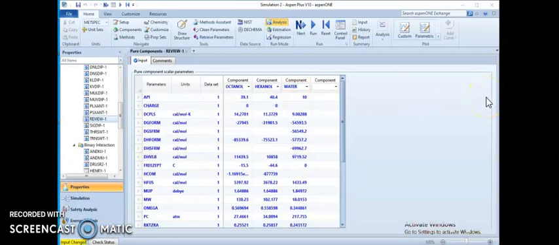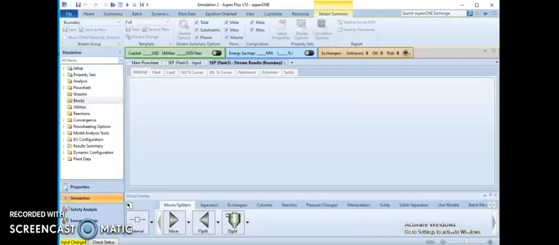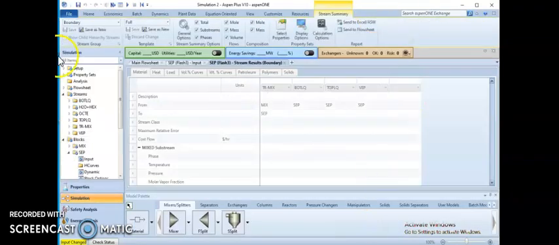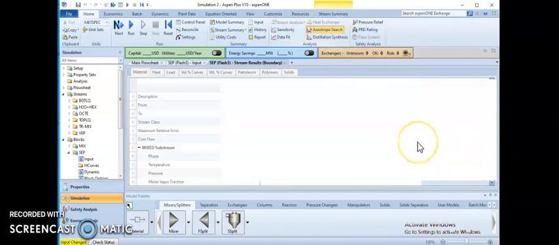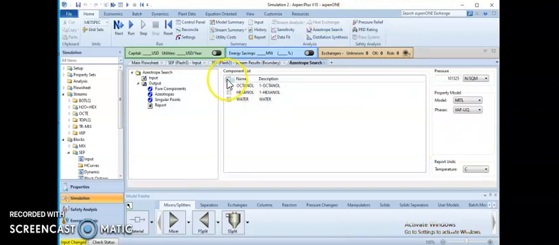Okay, before going to the further purification process, let's go back and see if there is an azeotrope or not. Let's search for azeotrope formation. So let's go to the home tab and click on the azeotrope search, and we can check if azeotropes are being formed between those three components.